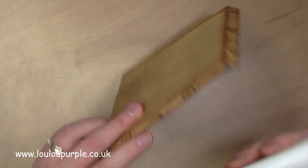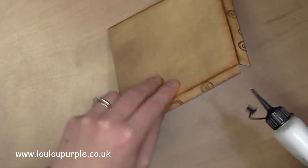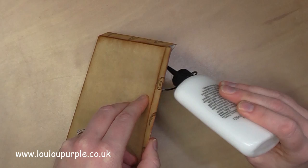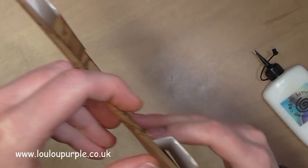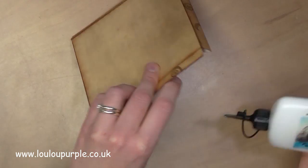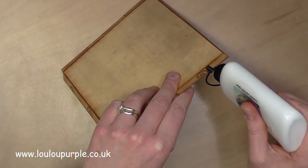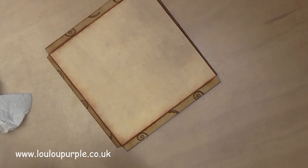I then need to add some glue to the mitered part of the box. I was trying to get it in the camera shot, but it's really difficult to do. So here you can just see where I put the glue on the edges of each corner. Do all of them before you push it all together.